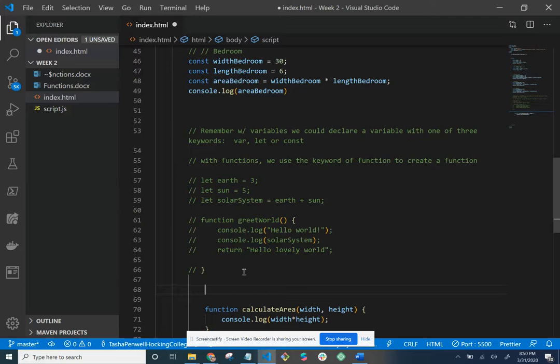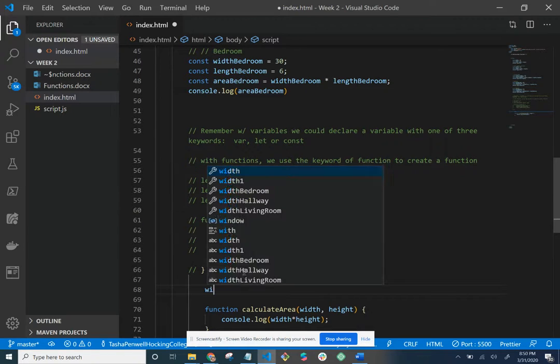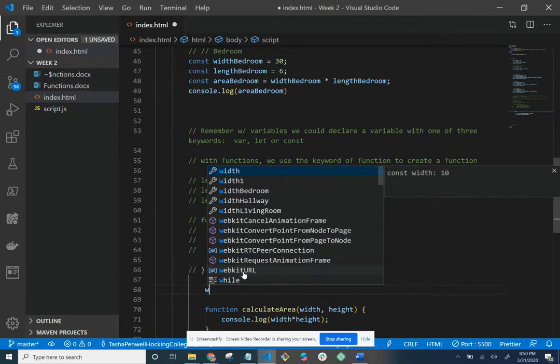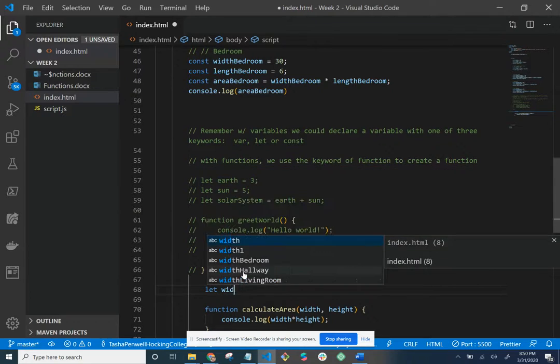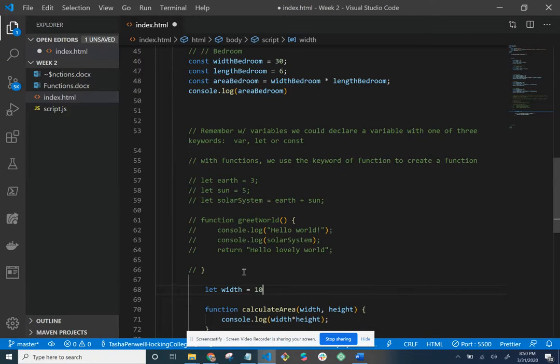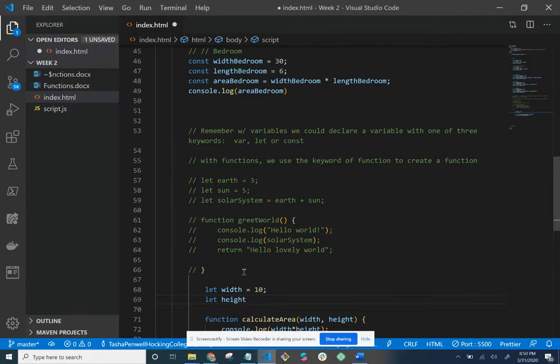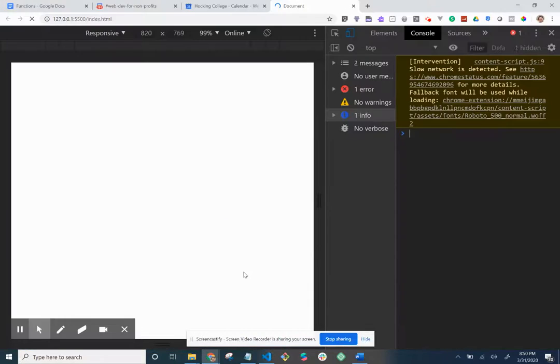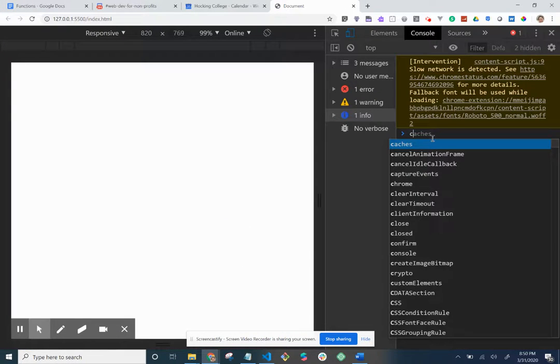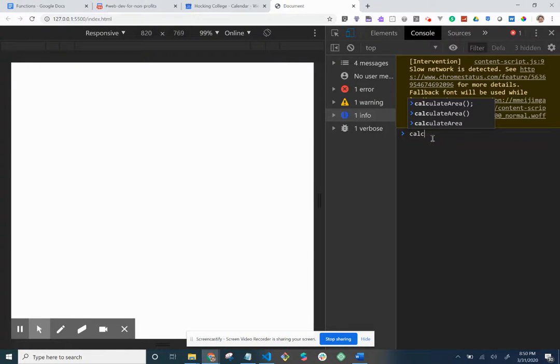Let's give it some width. Let width equals 10. Let height equal 5. Calculate area.